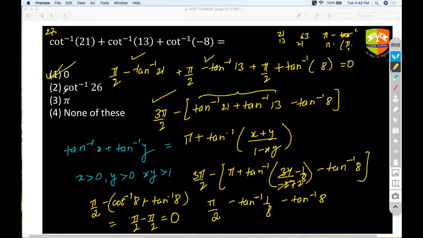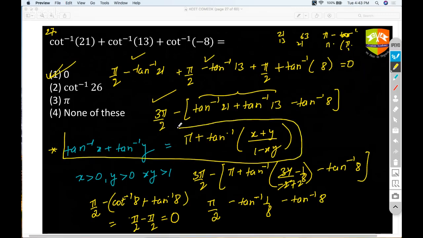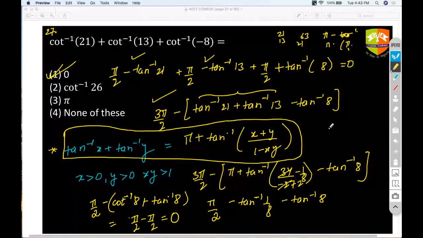Right, and many of you have claimed the answer to be pi, which is slightly alarming to me because then you are not out of your school mode. This formula has to be used. I think many of you are still continuing with the school mode that tan inverse x plus tan inverse y is always tan inverse of (x plus y) by (1 minus xy). So please revisit the formulas. This is a mistake which many people would make.